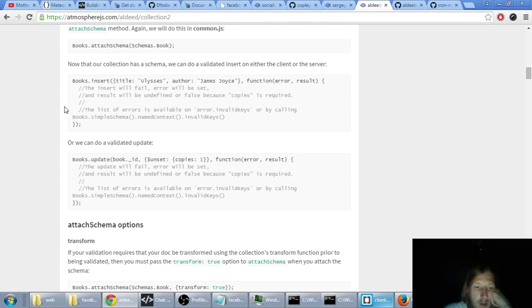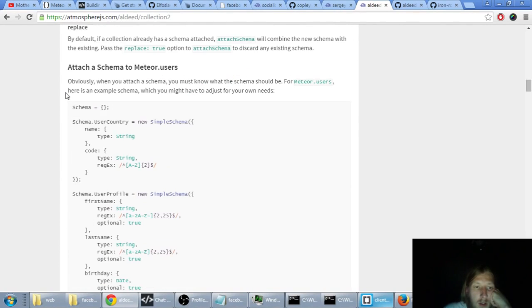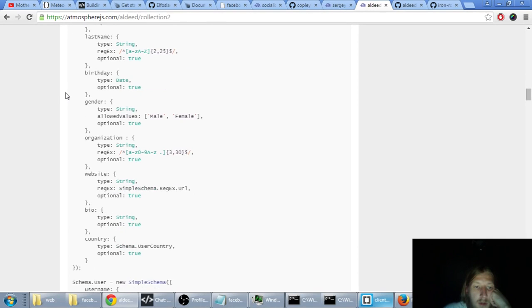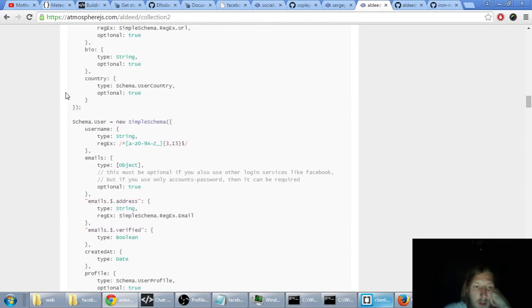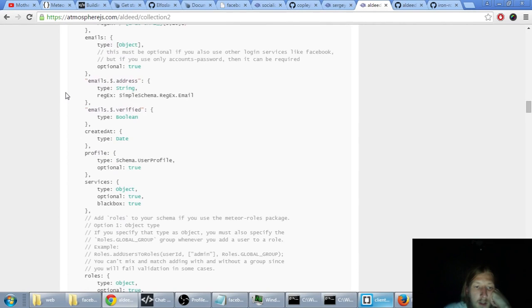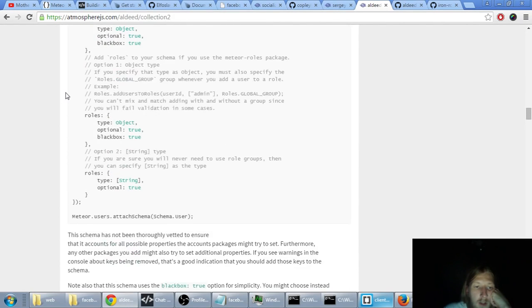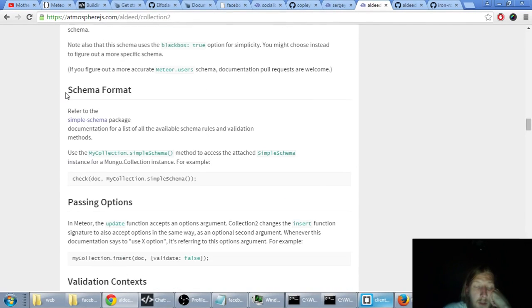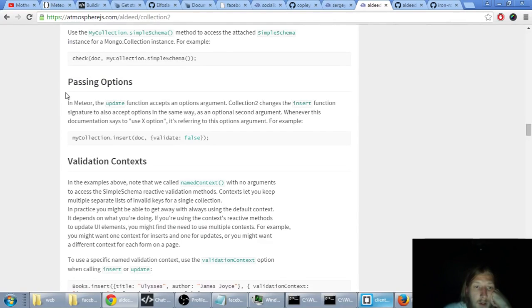Optional true, type string. I don't use this schema in my project, so I don't know. Look.